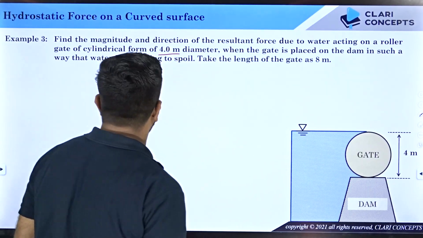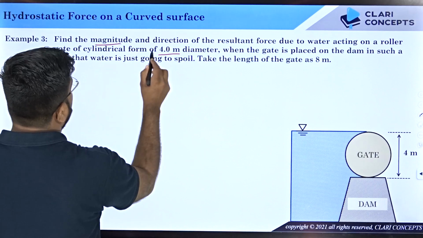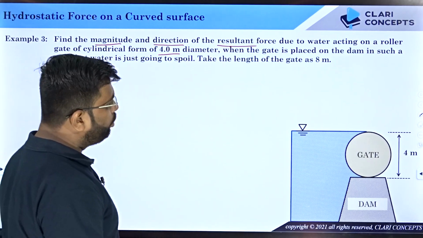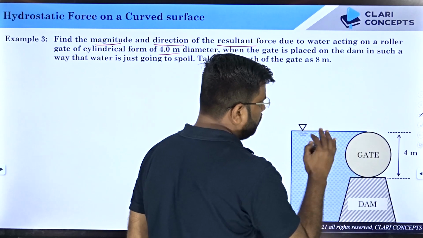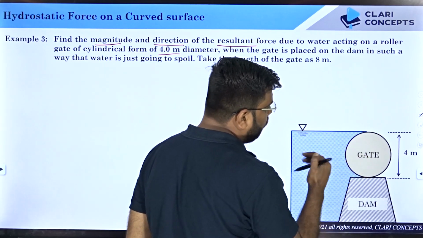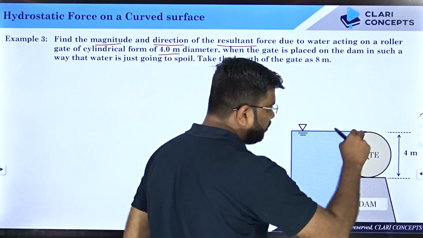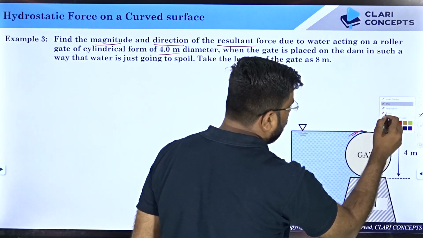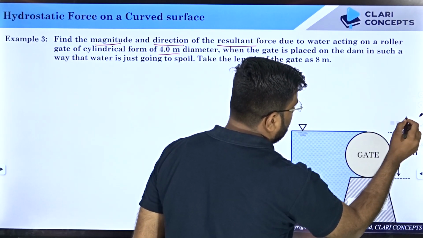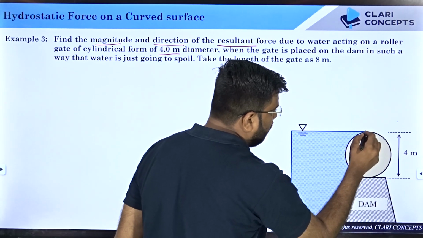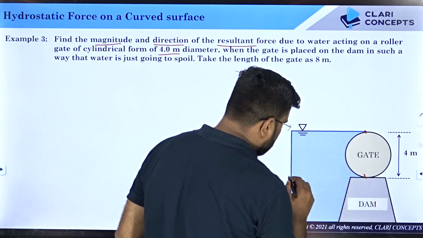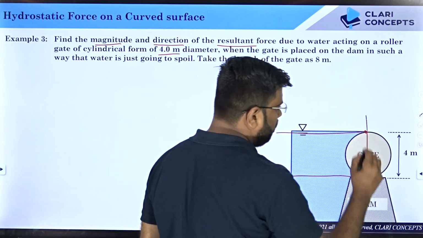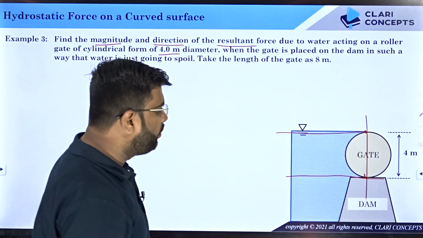Now you are supposed to find out the magnitude and direction of the resultant force. How will you do that? Firstly, you need to know where the force is applied. The contact point of gate and water is this arc, this particular cylindrical surface, right? Now, as I said, find the end points, draw a horizontal line and a vertical line. Do you find any pocket filled? Nothing, no pocket is filled.